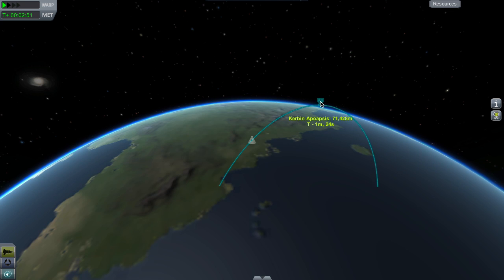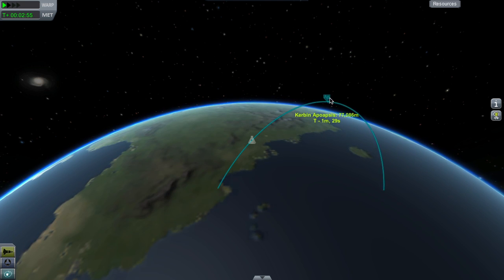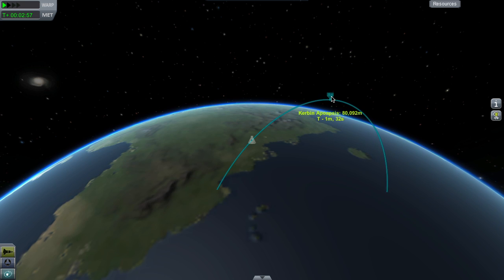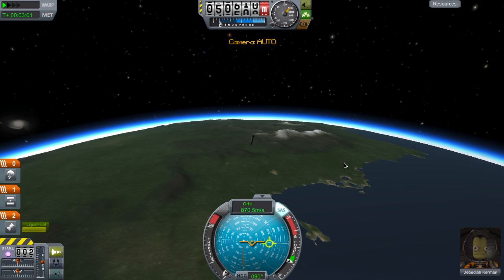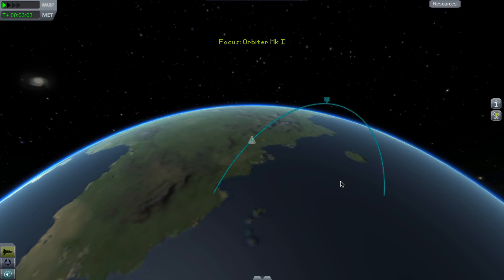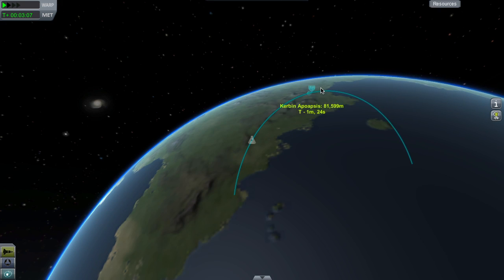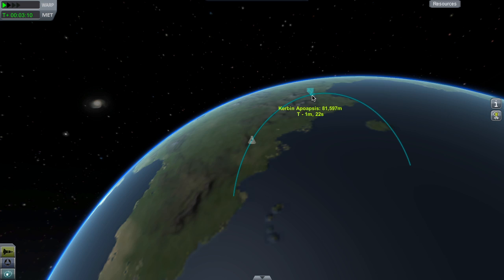That's a sound effect. It sounded like something exploded, but we're still moving, so I think we're okay. And we're going to go for 80 and cut the engines. Okay. So now we're going up really high, but we're not traveling fast enough sideways, so we're going to just fall right back down to the planet. So we need to speed up in that direction.